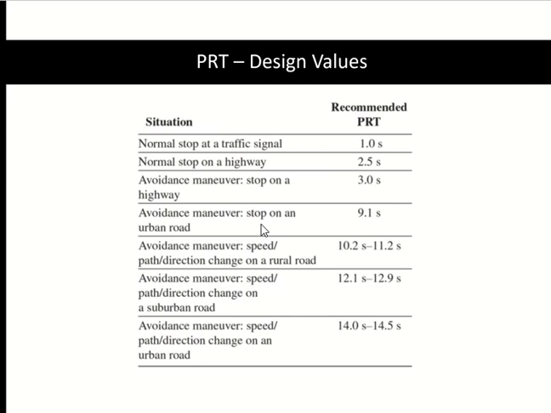The first one is for signals, which I mentioned at the end of the last chapter as well. For a signal, the perception reaction time is 1 second. For normal stopping on a highway, it is 2.5 seconds. Normal stopping means that you have a traffic jam, or a check post, or a stop sign. A roundabout is also normal. So for this we have 2.5 seconds. So the first two are normal.